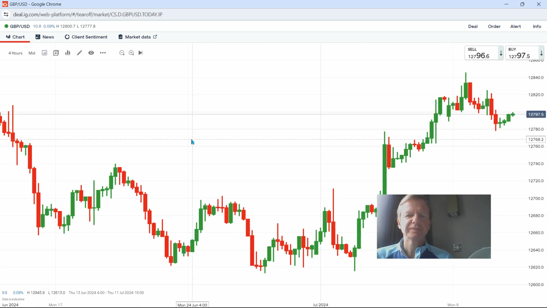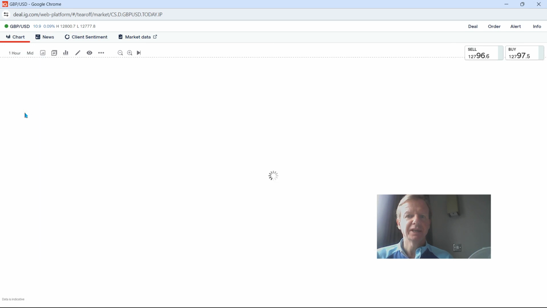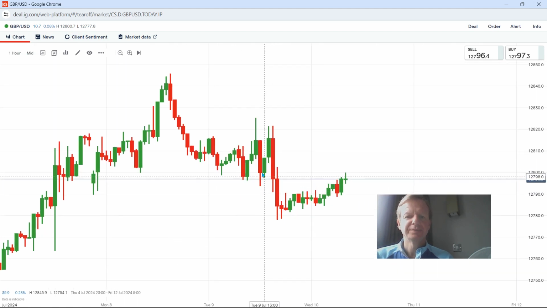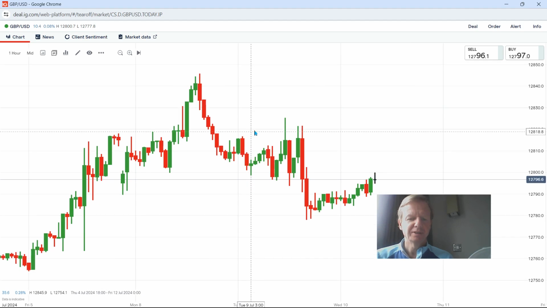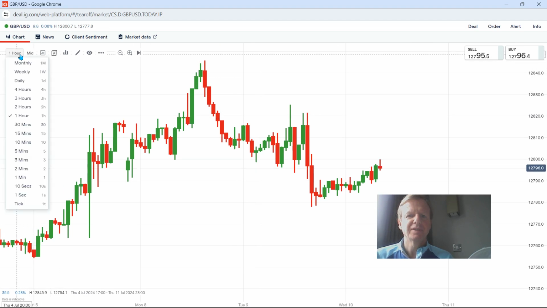So this is the 4-hourly chart, and so from the 8th, so we had the election here in the UK, that was on the 4th. So we had this little rise here, and it's started coming back down again. Go to the hourly chart. We look at the hourly chart here. Excuse me, I've got a bit of a frog in my throat. Go to the hourly chart here. Can bring it up. Just conscious of the time. So we go back to the 5 minute. Just see what's happening.